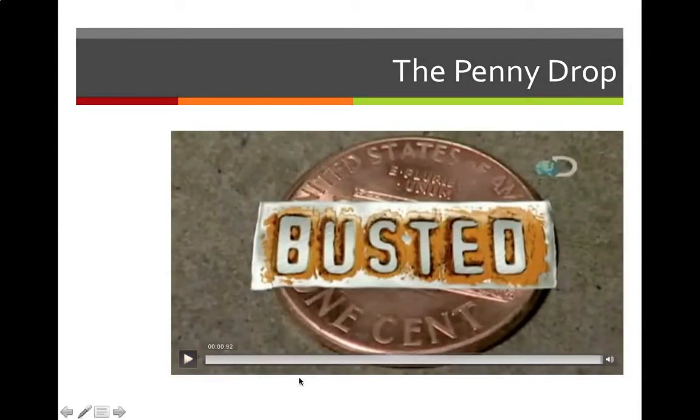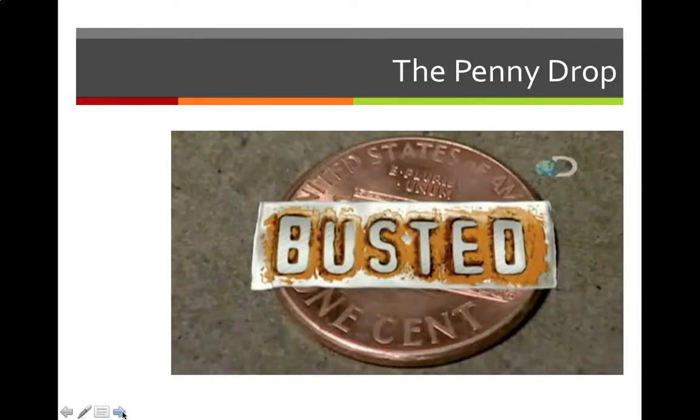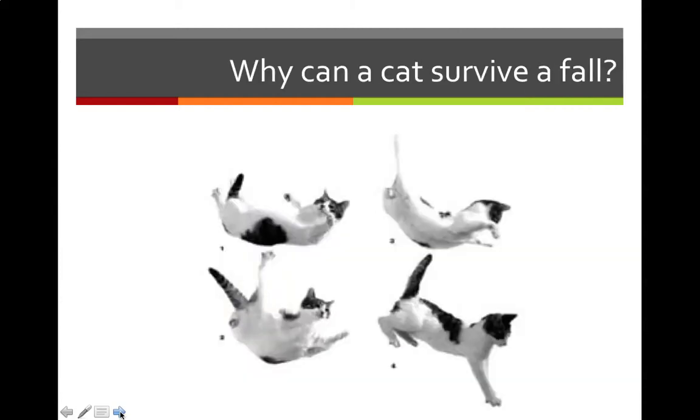Okay, so the point of that video is just the idea that when the myth, of course, you drop a penny off the Empire State Building, it could kill you if it hit you. They couldn't actually do the test because the wind currents wouldn't allow the penny to fall, which is proof in and of itself. However, when getting it to terminal velocity, the fastest that the penny would go, it still couldn't kill you. So that was the penny drop. Obviously, I pinched that from Mythbusters off the YouTube there, so not my video.